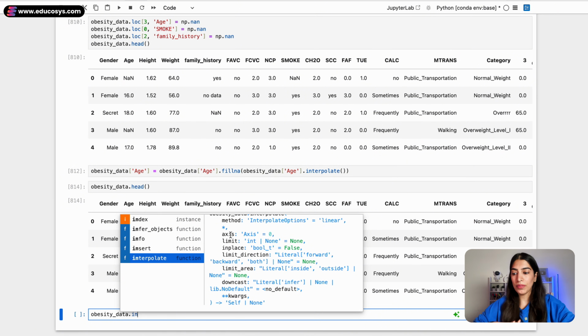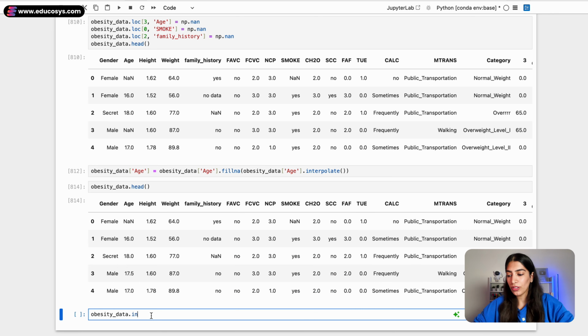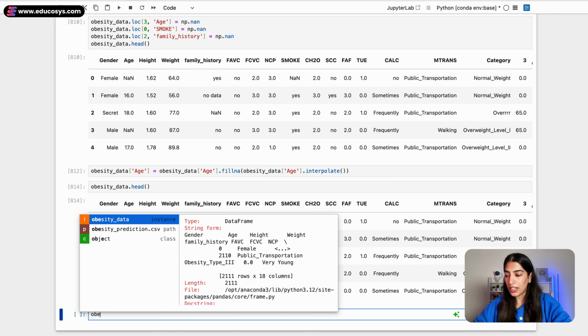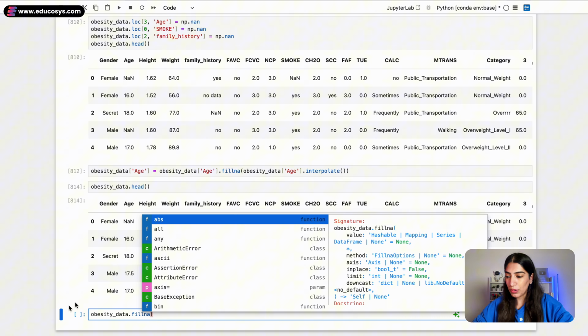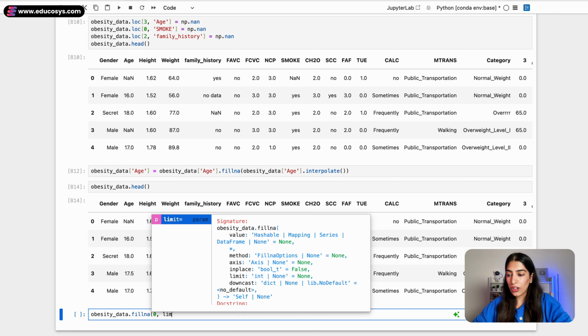Now with this you can also mention limit, axis, inplace. So there are a lot of things that you can play around with, even with filling. When I do fillna, suppose I'm filling with 0. We could also mention limit.